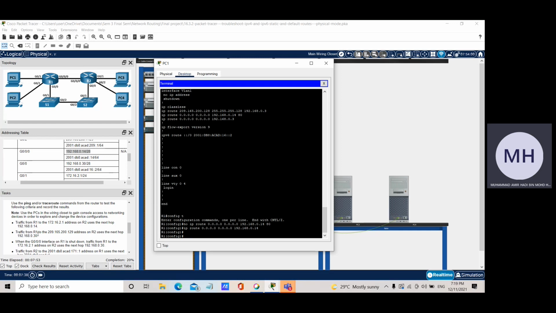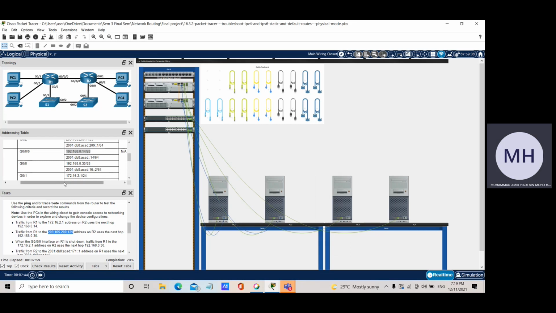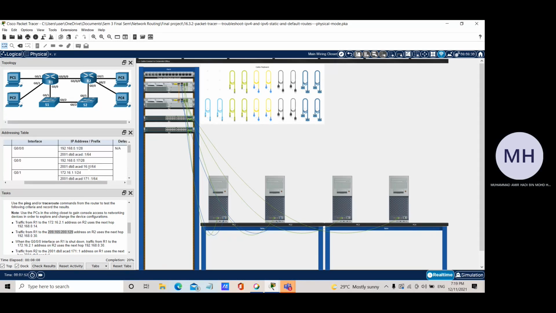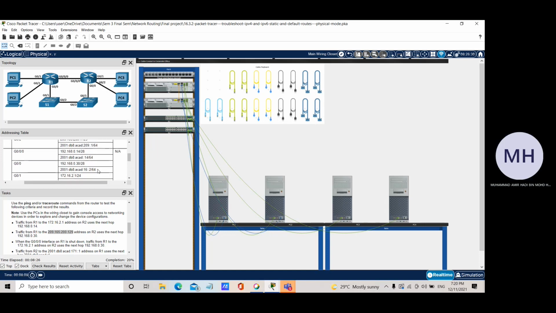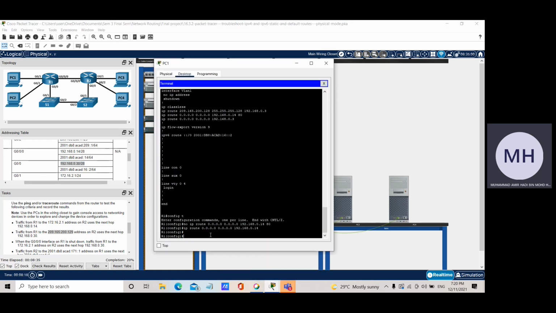Traffic from R1 to the 209.165.200.129 address on router 2, here, which is gigabit 0/2, uses the next hop 192.168.0.30. Here, which is gigabit Ethernet 0/0. So we go back to terminal in PC1.